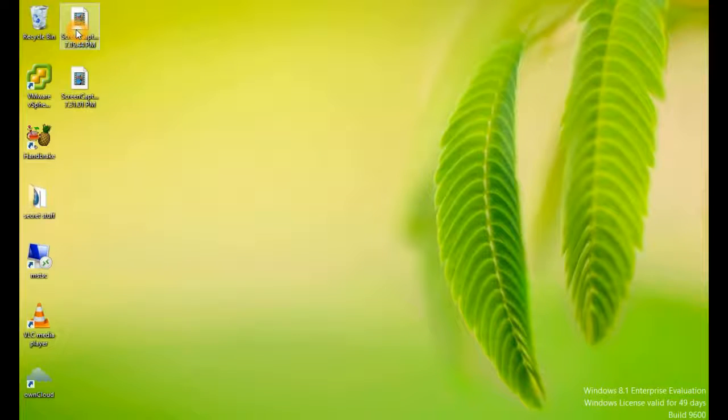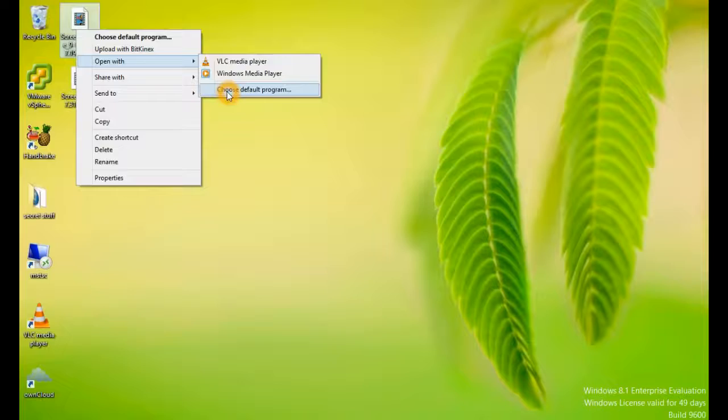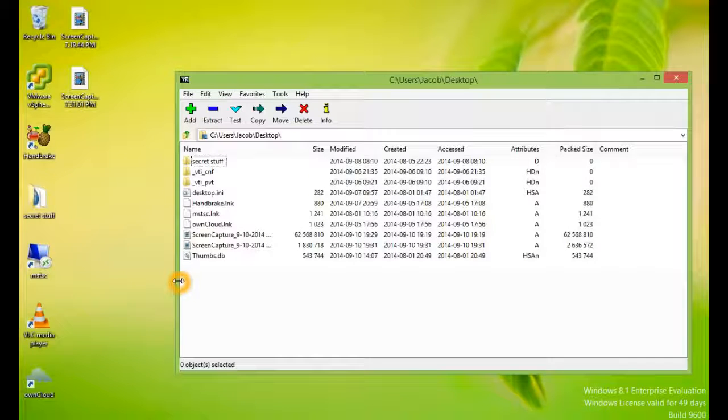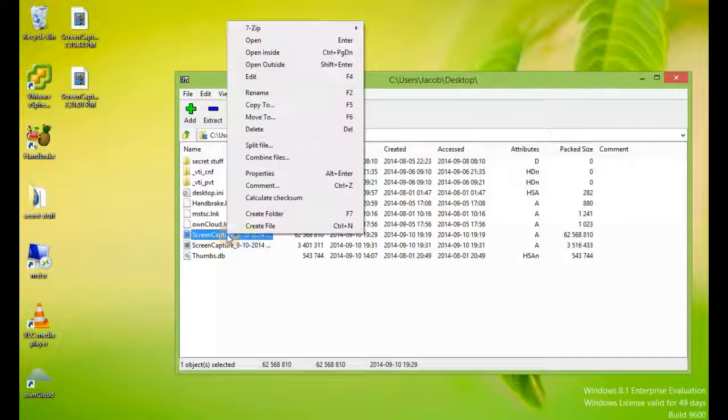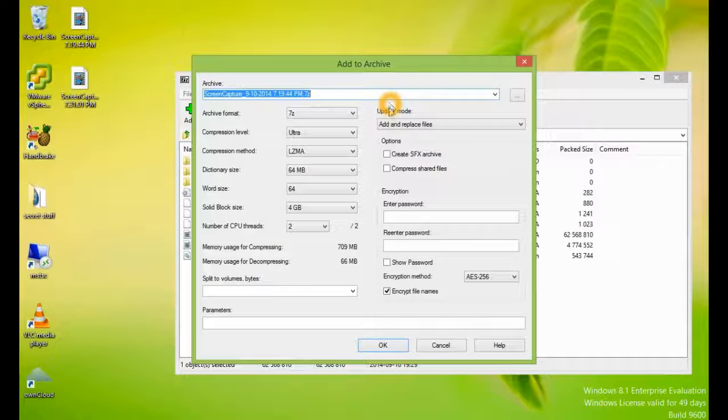For example, let's take the screen capture file. We could open it with 7-zip, by opening 7-zip File Manager, right-clicking on the document, choosing 7-zip, and then choosing Add to Archive. When this window appears, you can type a password just like we did before, and click OK.